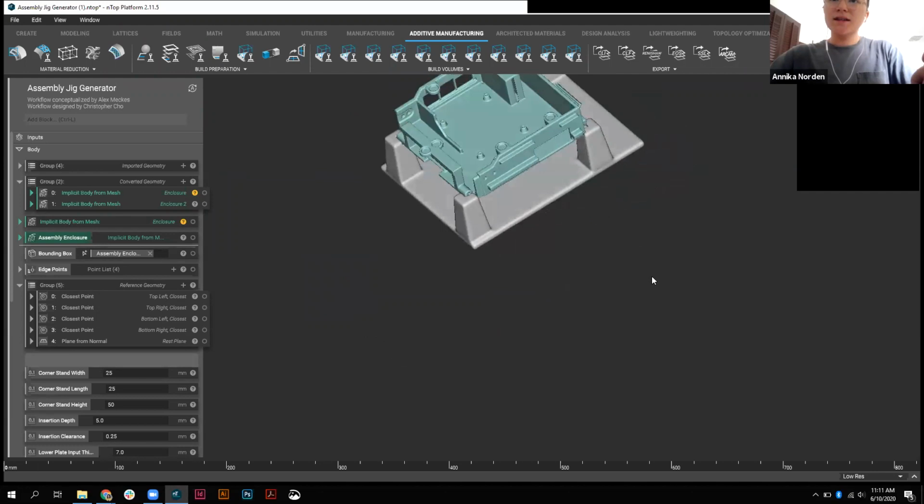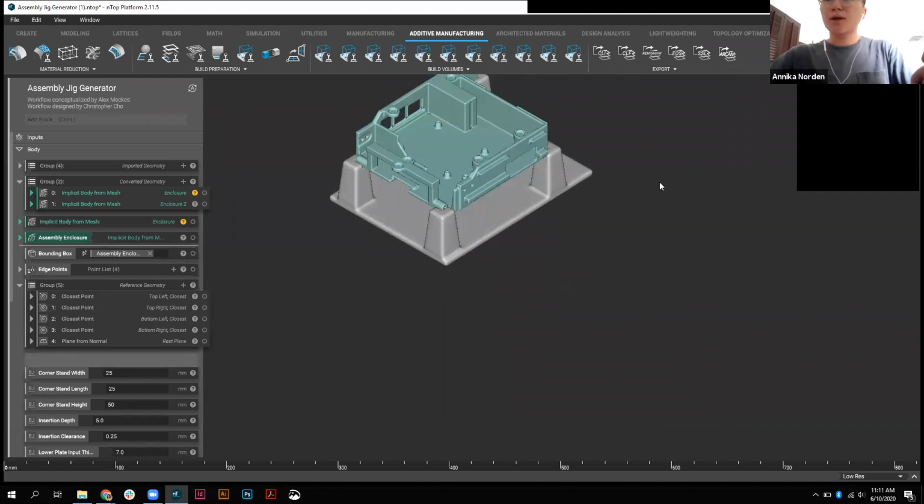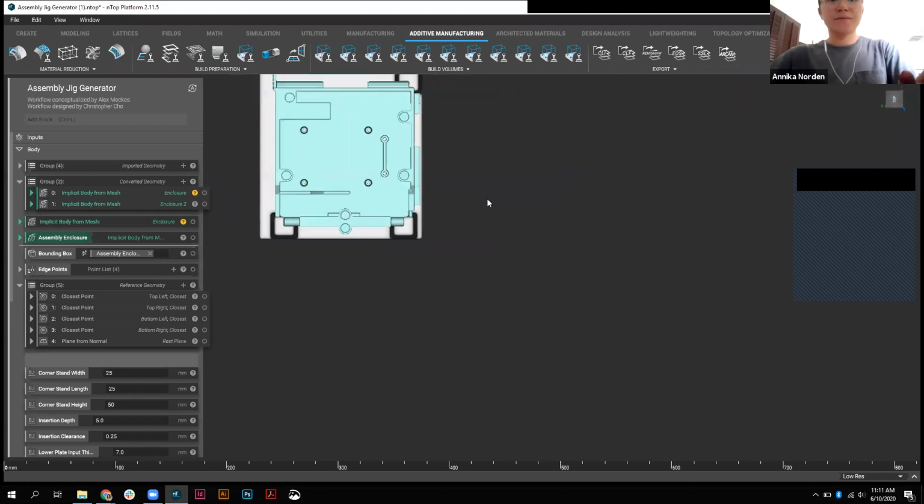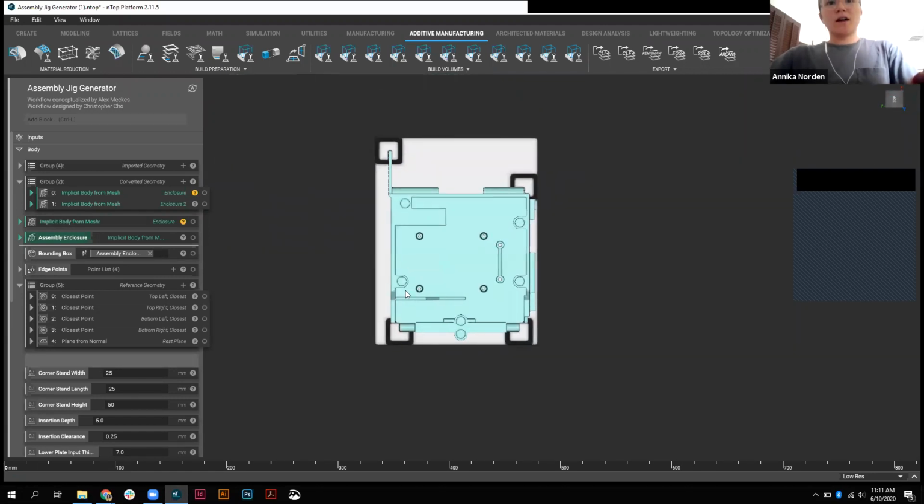And now we can see this one looks a little bit different, right? So we brought in a different kind of geometry. If we look at it from the top here, we still are grabbing onto each of those corners, but instead we don't have that even square plate, but we're still able to grab onto these parts here.